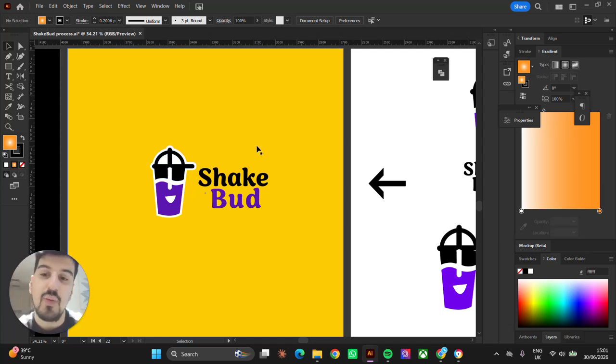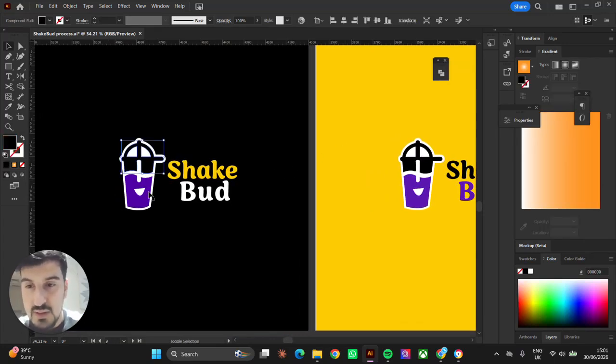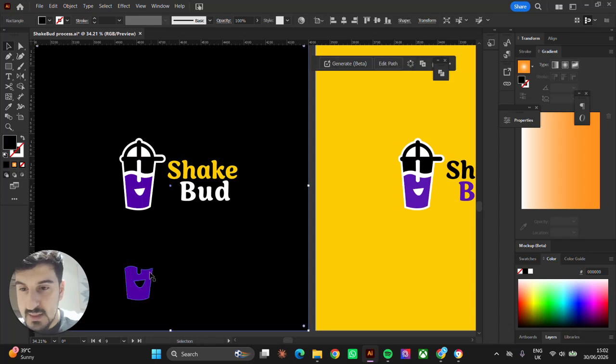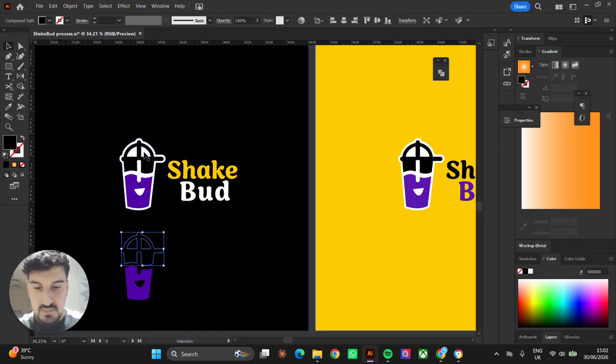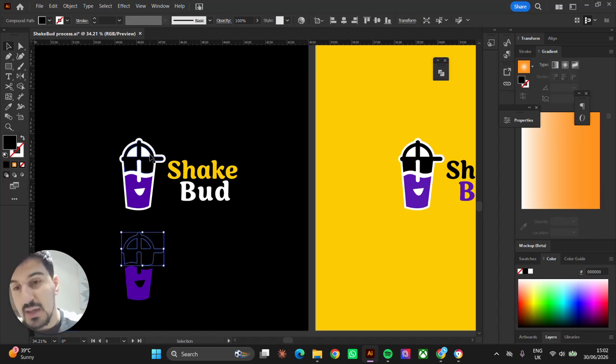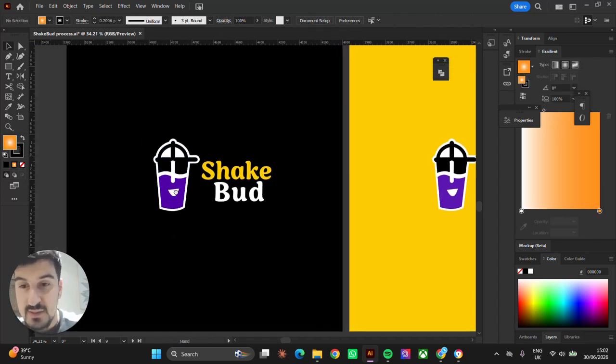It doesn't really work well with the invert with some logos, so this is a cool trick to use this outline. Like you can see here, if I was just to take this logo and duplicate it and make this white, for example, just quickly to show you, it doesn't work as well. The invert doesn't work as well. So this is why I added this concept, because it works a lot better. So moving on to the next one.